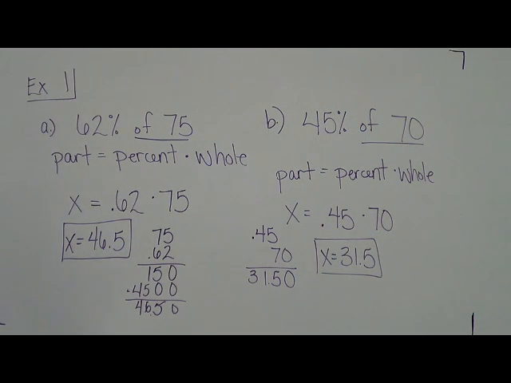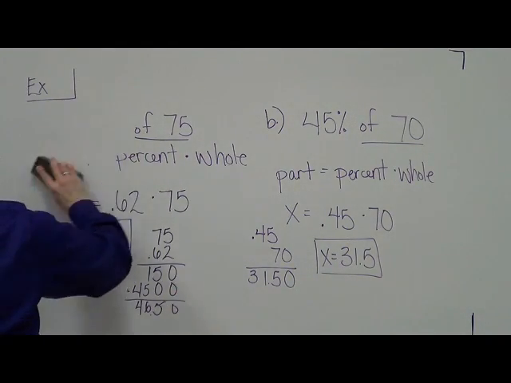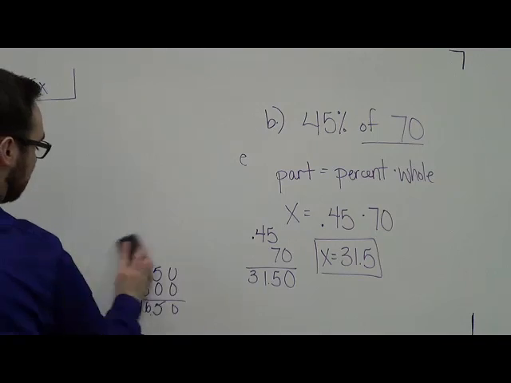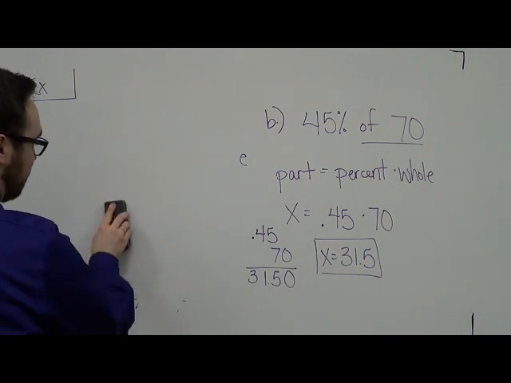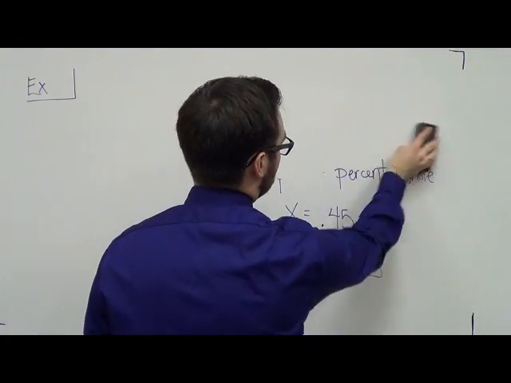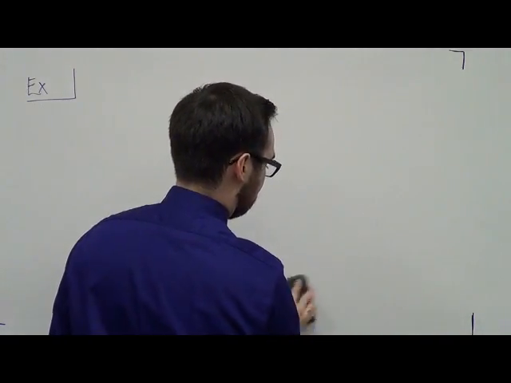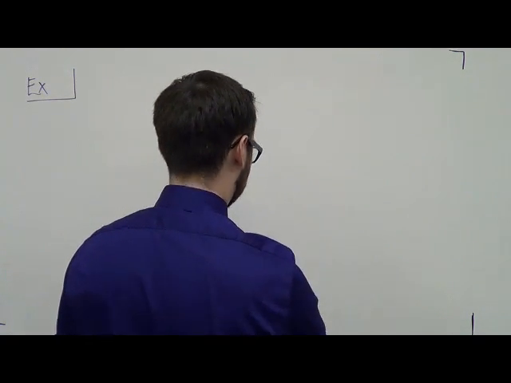Now, just like we did with the other equations, or the percent proportion the other day, we can look at the other two formats of this. So this time we're missing the part. The next couple of times we're going to rotate through and determine what happens when we miss the percentage and when we're missing the whole. So let's look at two quick more examples.